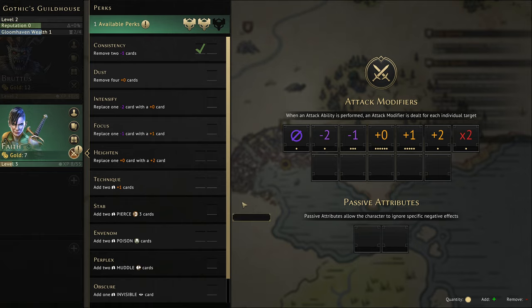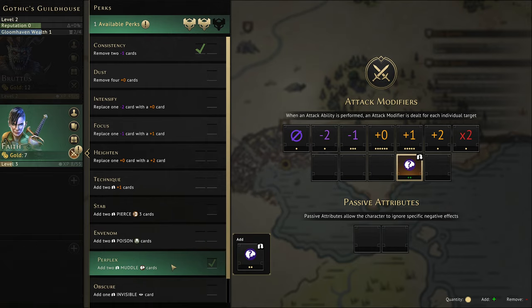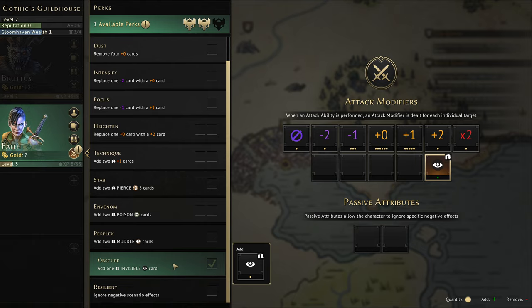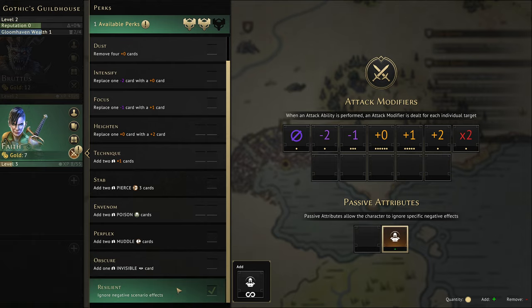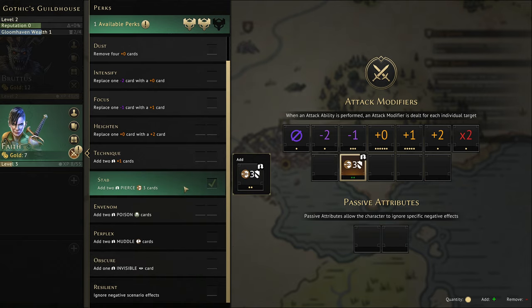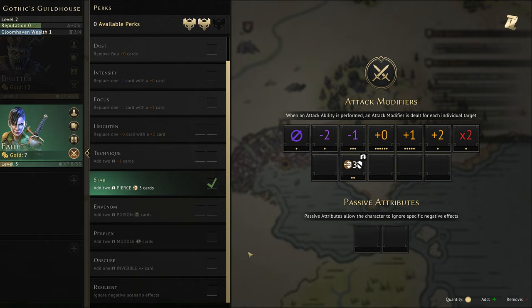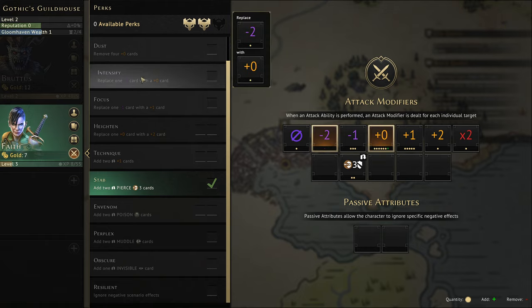Does that pierce through three shield by the looks of it? Add two poison, add two muddle. Add one invisible, redraw, or ignore negative scenario effects. I think I'm going to go for pierce and redraw. Try and get through some more shields. That sounds fun to me.